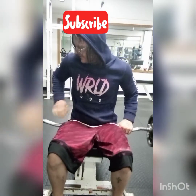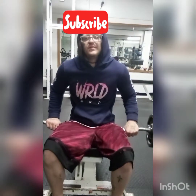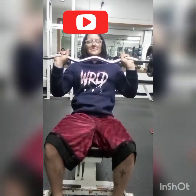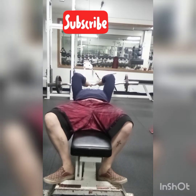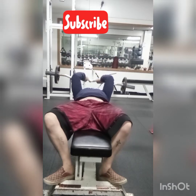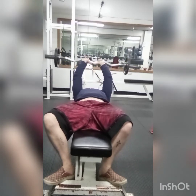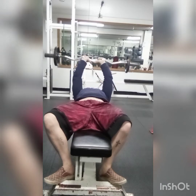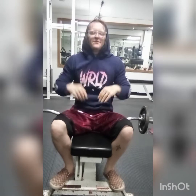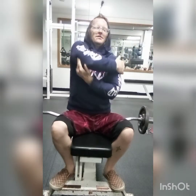Now we're going to move over here and do skull crushers. I'm just using a curl bar — an Olympic curl bar with two 10-pound plates on it. The reason I'm going so light is this is the end of my tricep workout for today; been here for a good minute. Three sets of 10 skull crushers. Get as far back on the bench as you can, kind of dangle your head off of it a little bit. You can see how I'm going slow. You're going to feel all that tightness from your elbows all the way up to the upper tricep area.